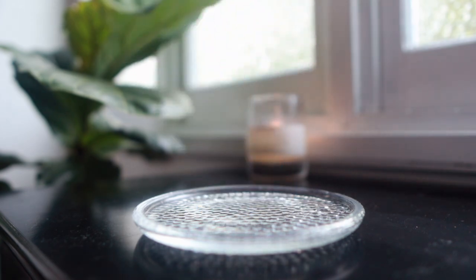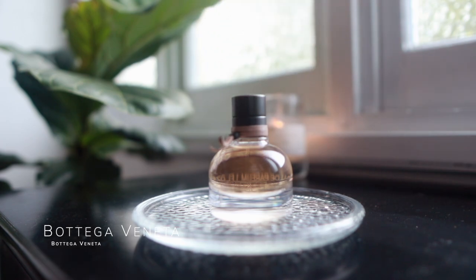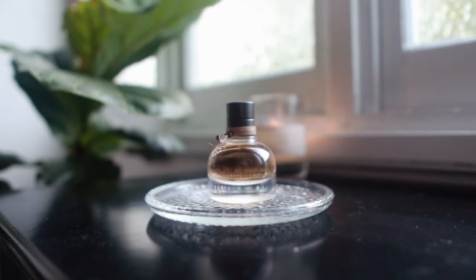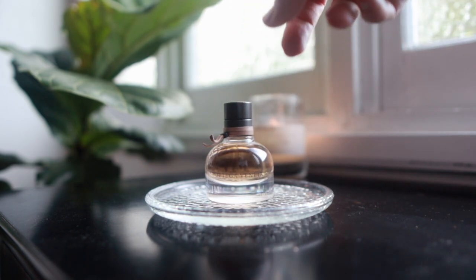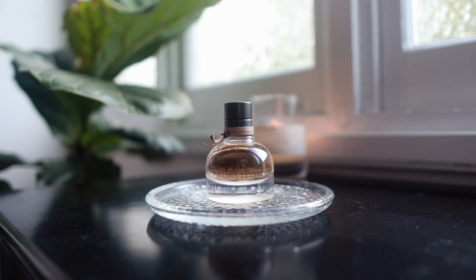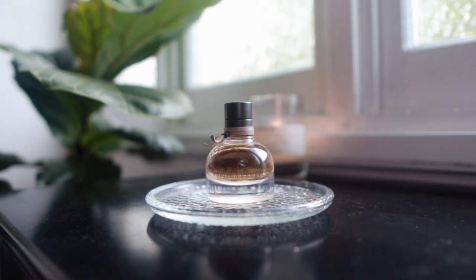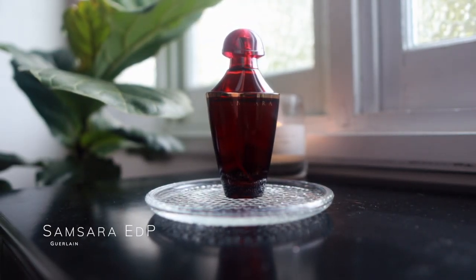Here's another one I thought was discontinued but it appears I may have been misled — this is Bottega Veneta Bottega Veneta eau de parfum. I used to have the 75ml as part of a gift set, but I ultimately sold that and kept the 30ml because I really adore this fragrance, though I find I just don't reach for it as much as I used to. This little 30ml is more than enough.